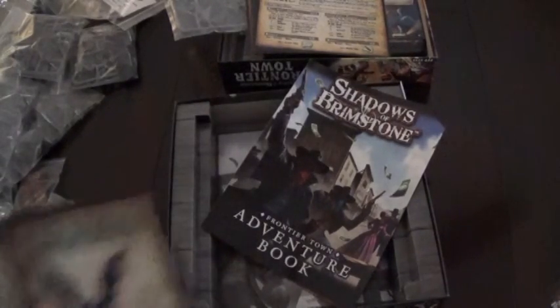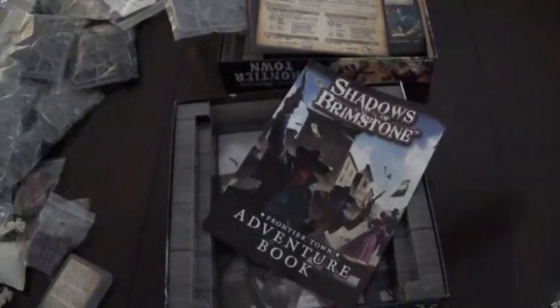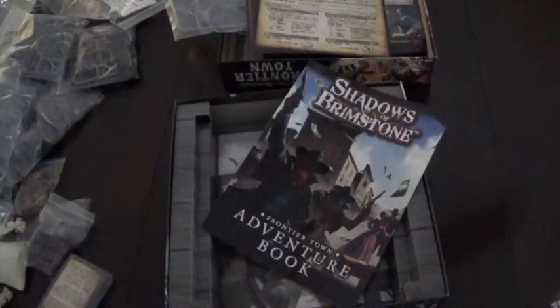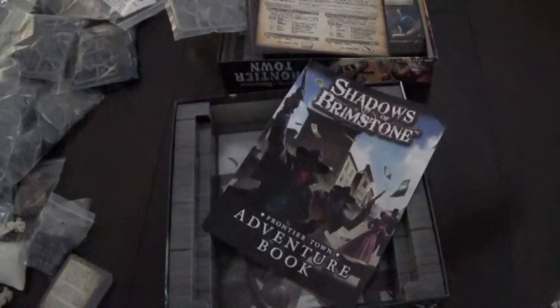Got some more threat cards for Belial, Shade of Belial. And in fact, one's an otherworld threat in Cinder. I should mention the Custodians obviously have Targa threat cards as well. But Belial has, in Cinder, a high threat card, this Shade of Belial, so you could run into Belial as a high threat, and then the rest of his are epic, and then some more encounters for Caverns of Cinder, some more artifacts for Caverns of Cinder.